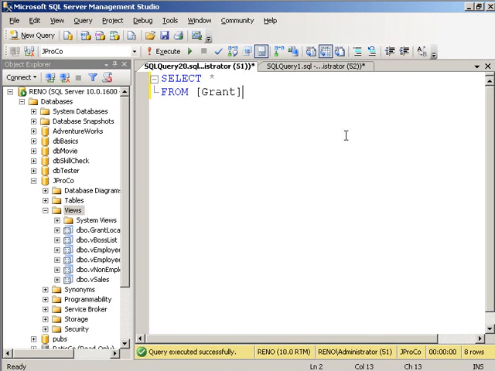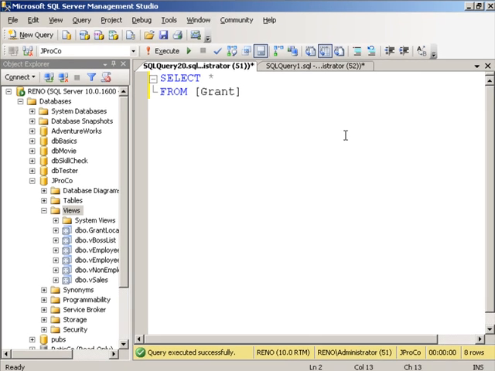So views seem to act like a simplified query that looks like a table. Now views need to follow a few rules, therefore not every query can be turned into a view. Let me give you an example.